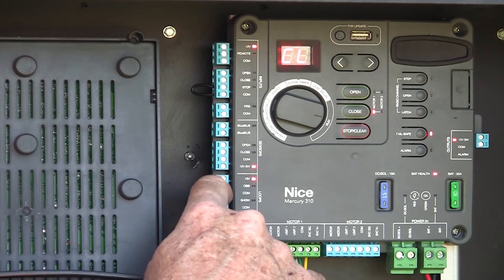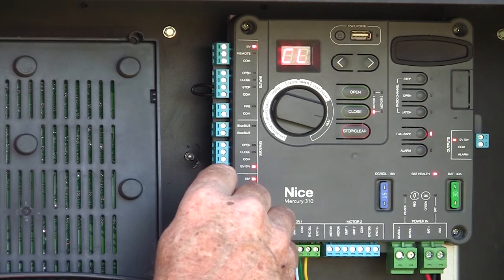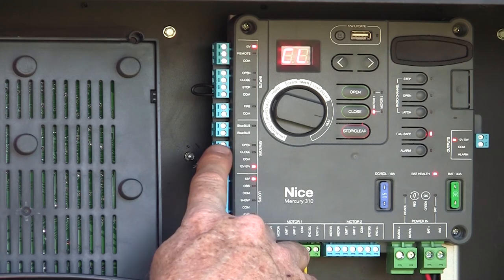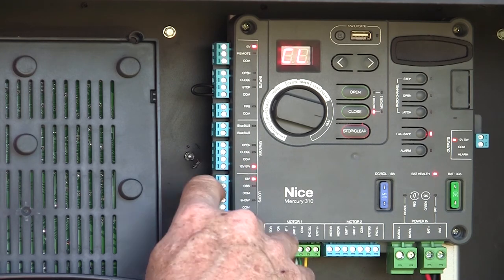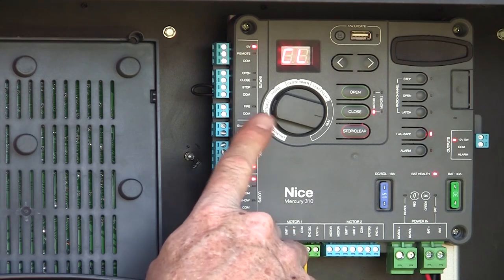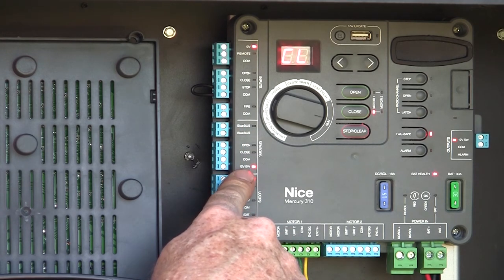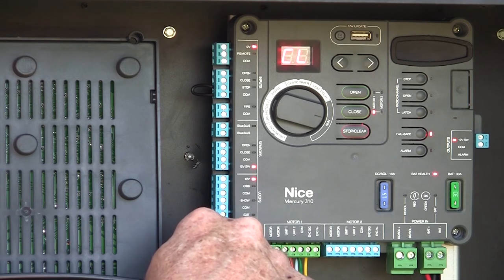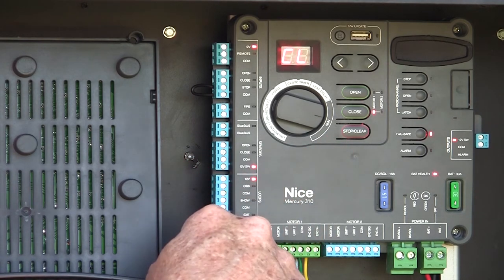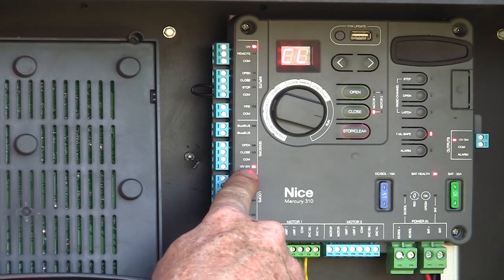We have monitored entrapment inputs, an open direction input, and a closed direction input. These are self-determining — when you connect a 10K device to these inputs, the board will automatically determine what type of device it is and set itself up automatically. There's also a switched source of 12-volt power, used to turn off a device we don't need when the board is asleep — this power goes off when the board goes into standby mode.